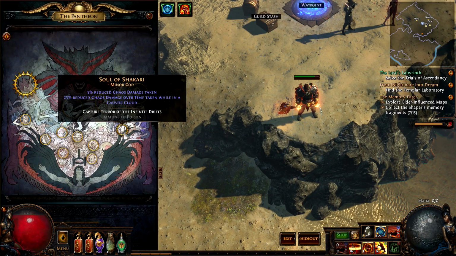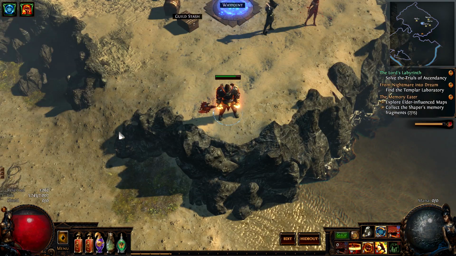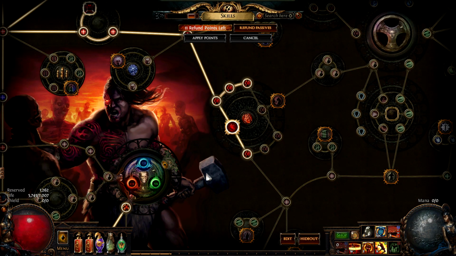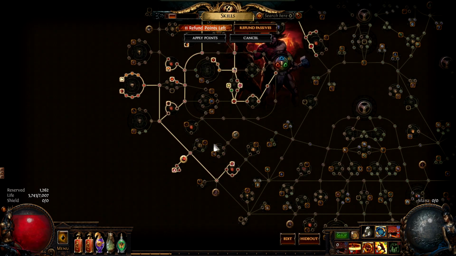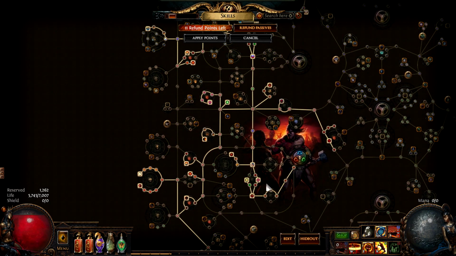I'm still using Brine King and Shikari here for chaos damage, and hopefully at some point that I'm immune to poison would be quite nice. I haven't even gotten Divine Vessel drops at all, so that's whatever. But now the skill tree is where things start to get a little interesting, because we changed out all of the totem nodes to increased damage nodes.